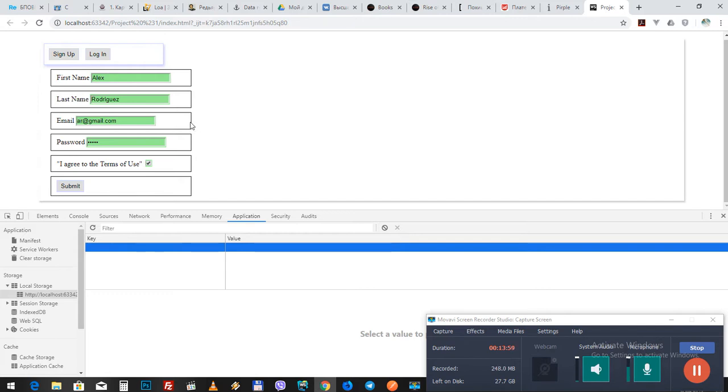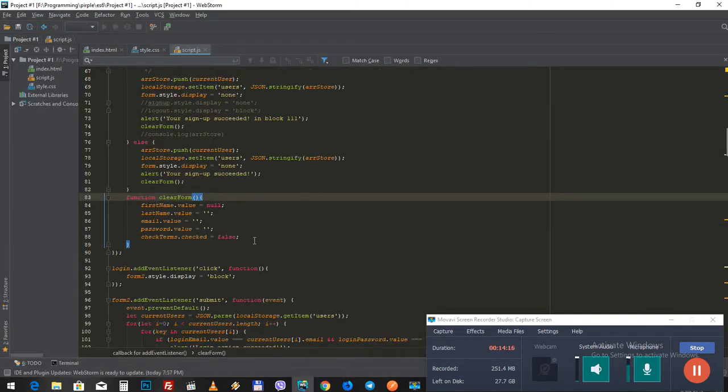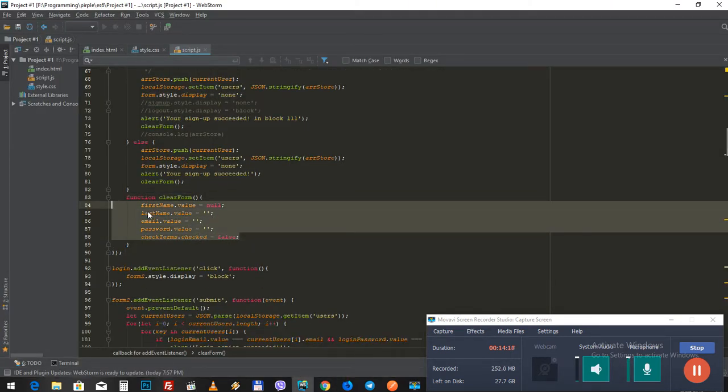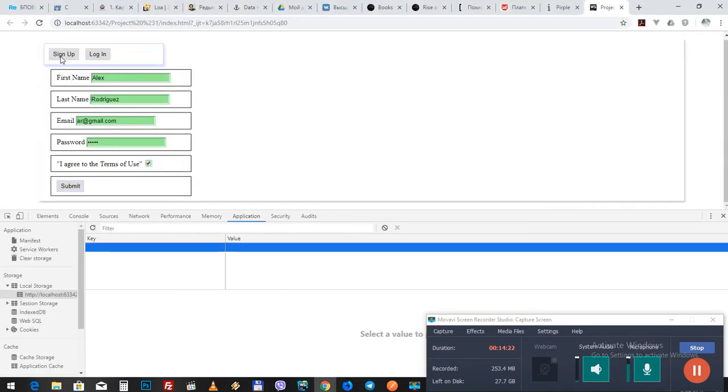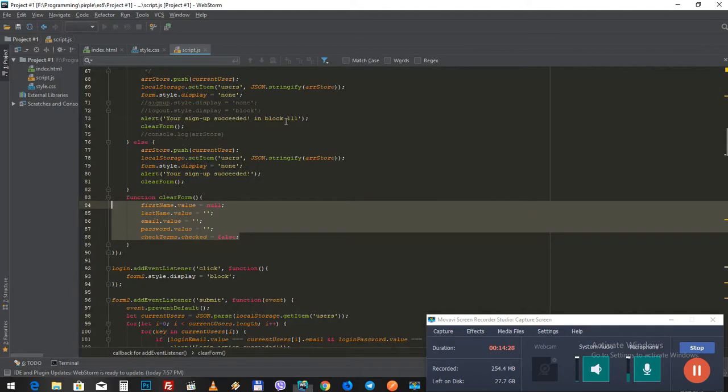But if I don't want to do it, for example, one of my friends wants to sign up just after me, and he presses the button sign up, all of my data will be here. Clear form means that I will clear all data. And if my friend presses the button sign up, all inputs will be empty.